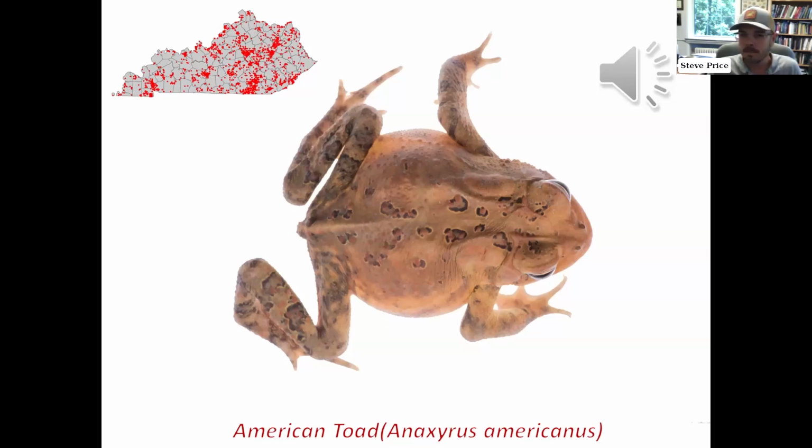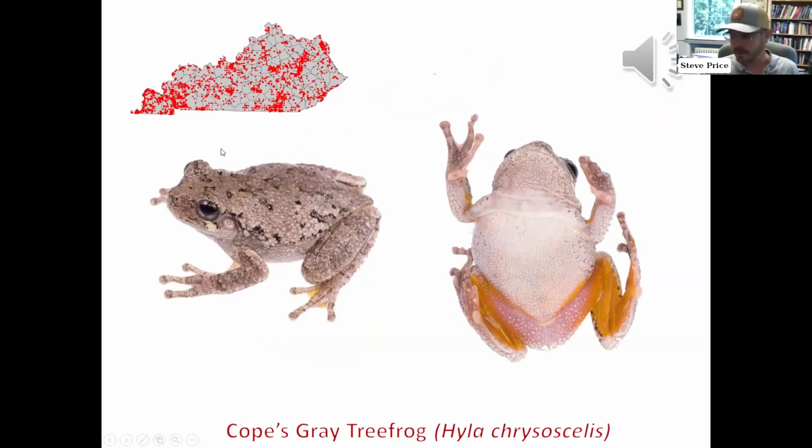Their eggs are laid as these long string-like egg masses, and the tadpoles are usually jet black in coloration. Another really common frog we have here in Kentucky is the Cope's gray tree frog, found throughout the state. It has a warty, rough appearance to its back. Now, these tree frogs, like a lot of our frogs, can change colors. So sometimes, at night, especially when they're vocalizing, they'll be a light green. But oftentimes you see them as this gray color.